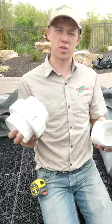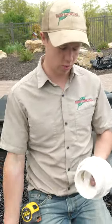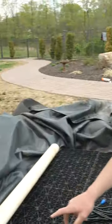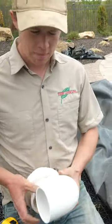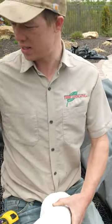And then these are the other two pieces I use. This is a 3-inch Schedule 40 90 and a dual union, so you can disconnect the pump real easily. I use Schedule 40 down in the box. We use Aquascape's black flex line, but I don't like to use it in the vault because it can bend. It's nice when it's rigid.